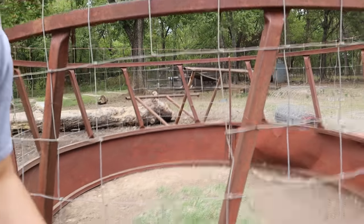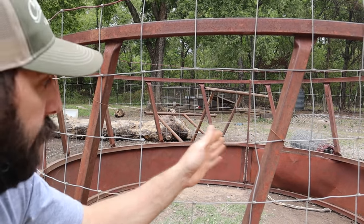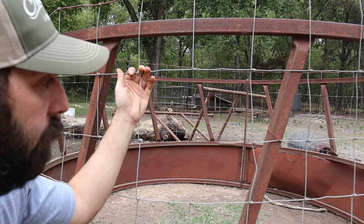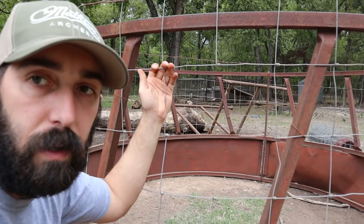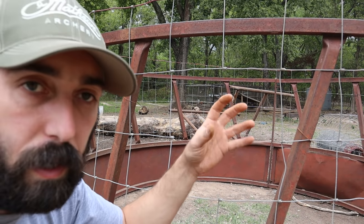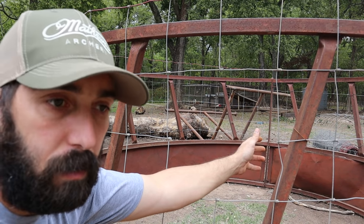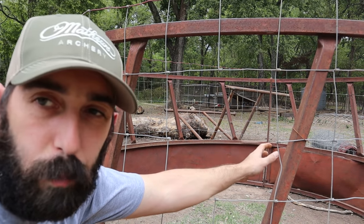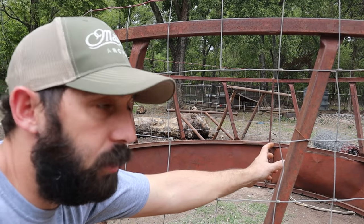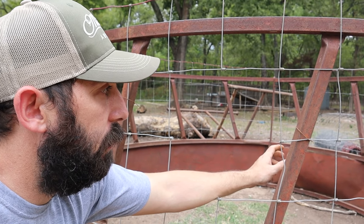There you go. So it's probably hard to pick this up on video, how big it is, but pretty much it's four boxes. Probably about 14 inches by 14 inches is what it is here. Plenty of room for them to get their heads in and their horns in and out without being able to climb in it and getting the hay all poopy and peeing all over it. They ruined so many bales last year, and it just cost money and wasted money, hay that they weren't able to eat.